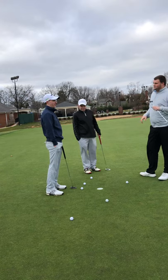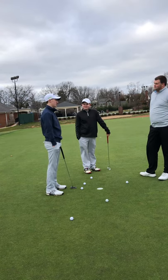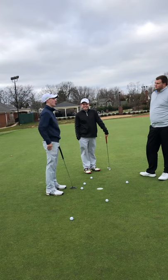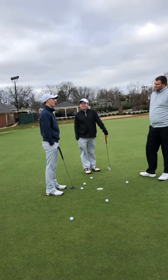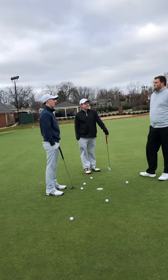Hayden, how do you feel about your putting? Mine is the same, very inconsistent, especially with speed. I feel like I hit it kind of straight where I want to, but the speed is just not good. Do you think that has something to do with you slapping the ball? Probably.